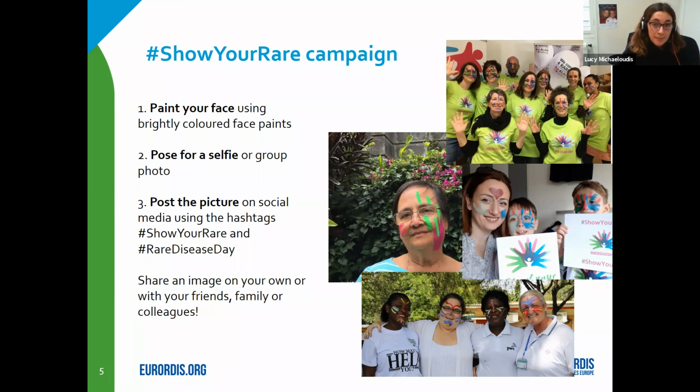So the Show Your Where campaign works by having a call to action. We call on our supporters around the world to paint their face using brightly coloured face paints, and usually in the colours of the Rare Disease Day logo. We ask them to take a photo and to share that photo on social media using the hashtags Show Your Rare and Rare Disease Day.